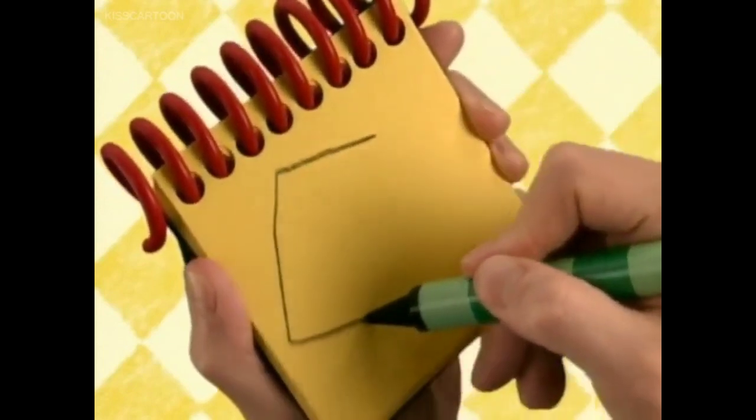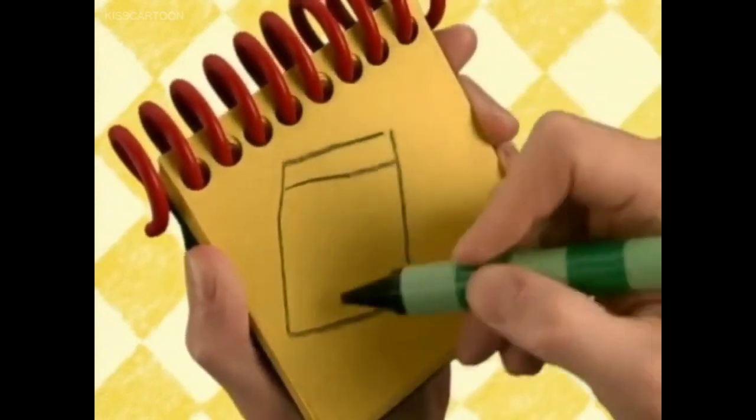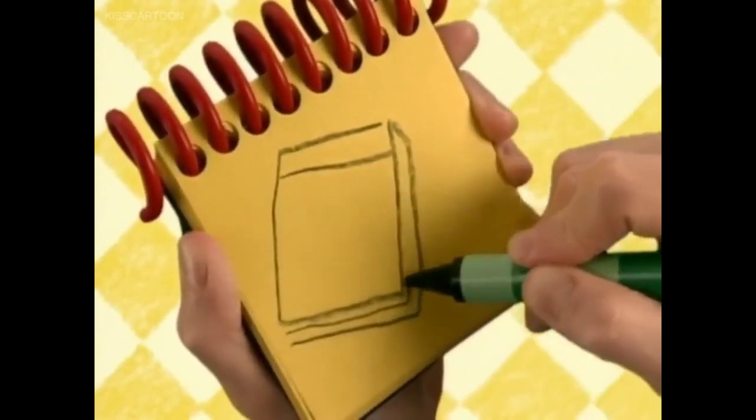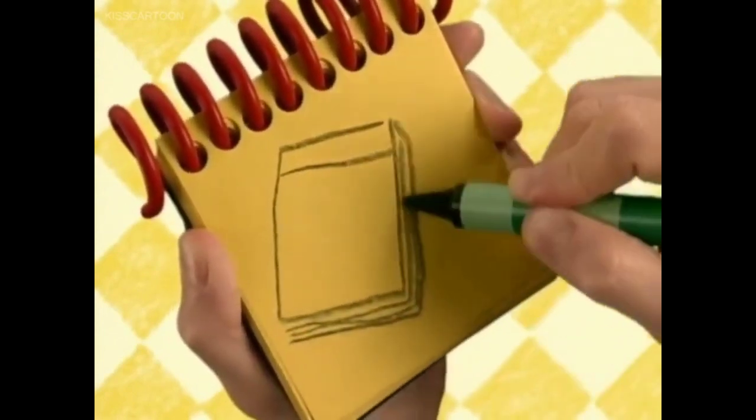Pad of paper. Let's draw a parallelogram. A line for the binding, a line for the bottom of the pad, and then some little lines here for the pages. A pad of paper.